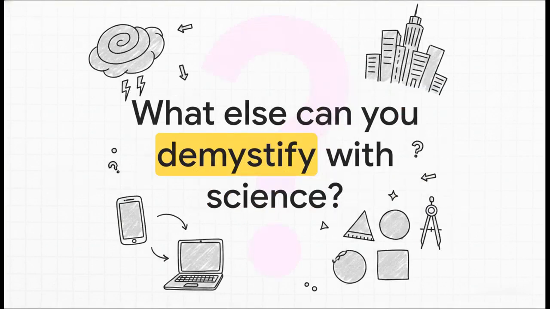As we wrap up this explainer, I want to leave you with a bit of a challenge. Look around your everyday world and ask yourself, what other phenomena can you completely demystify using these core scientific models and math skills? Whether it's the weather patterns outside, the architecture of your city, or even just the technology sitting in your pocket, the tools of physics and earth science are everywhere, just waiting to be applied.